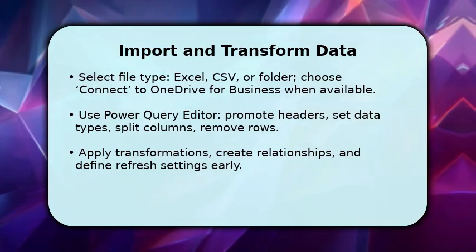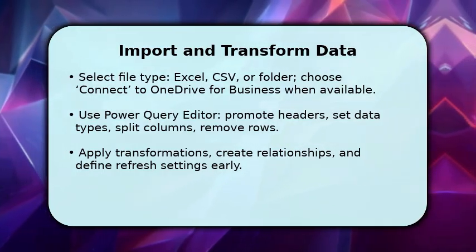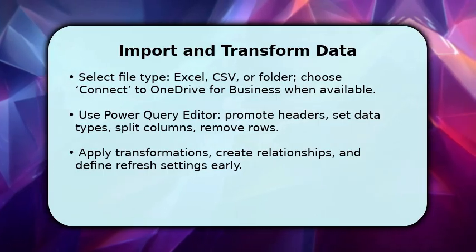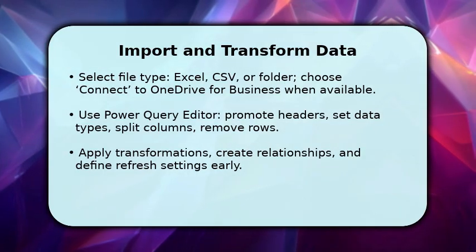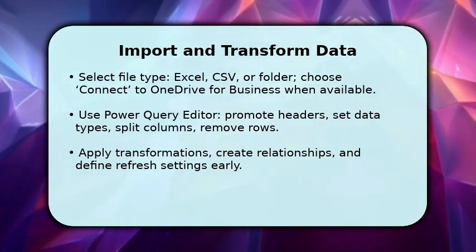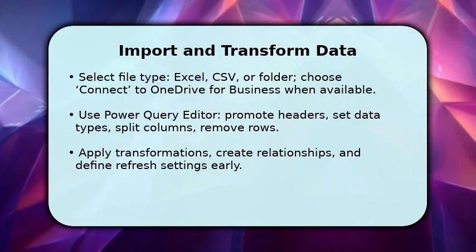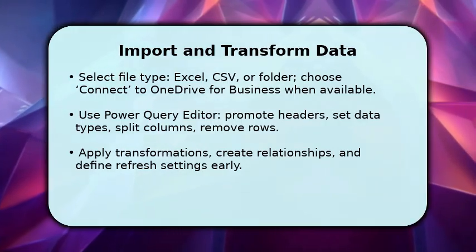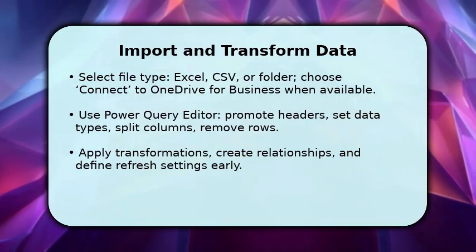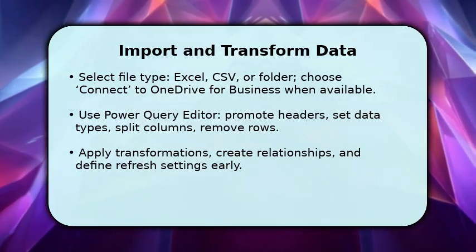In Power Query, promote headers, set correct data types, trim whitespace, and split or merge columns as needed so your model is robust. You should preview relationships and remove unnecessary rows or columns. This reduces refresh time. Make sure to name queries clearly, and once done, apply changes so Power BI builds the data model and readies it for visuals and scheduled refresh.